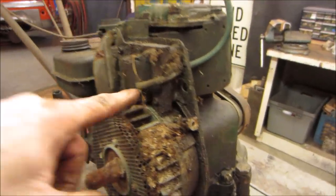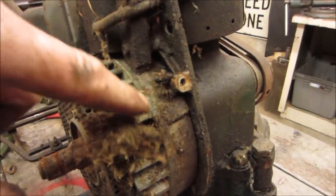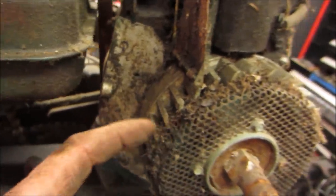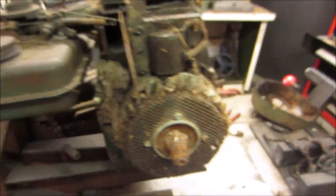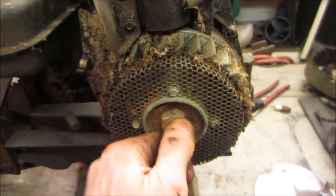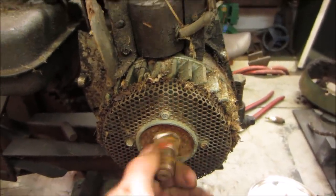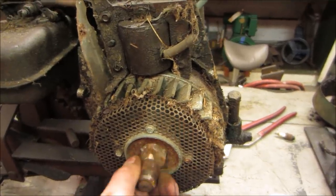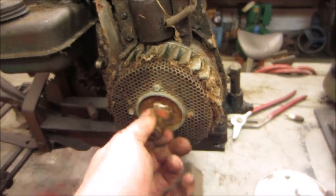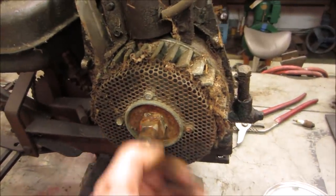Yeah, definitely the magneto was just kind of smashed into the crap that was on it. Not saying that it's still not seized, but definitely got to go clean that out. Let me get that off of there. Yeah, it's got to come apart anyway. That is gummy. You fire that up, it spit the cord ragged out, and it'd scream like crazy. Hear that? Yeah, that's the noise it'll make.